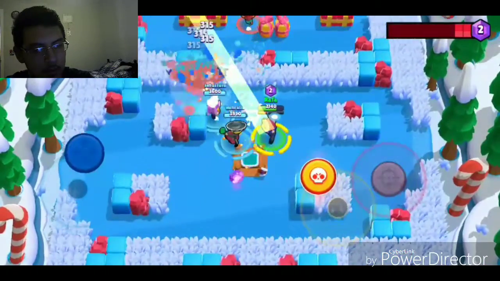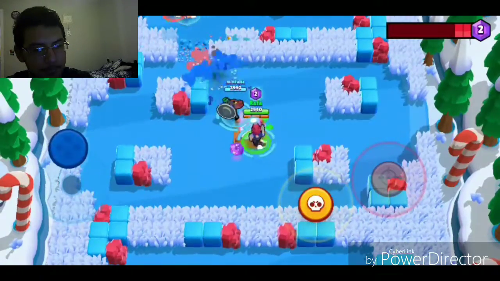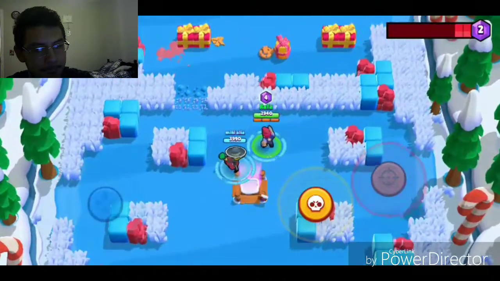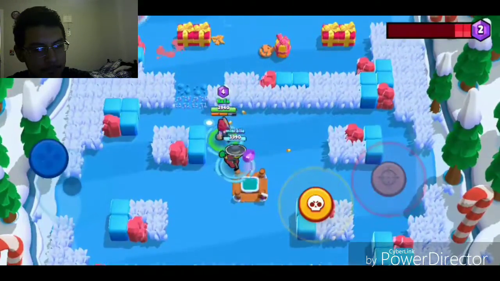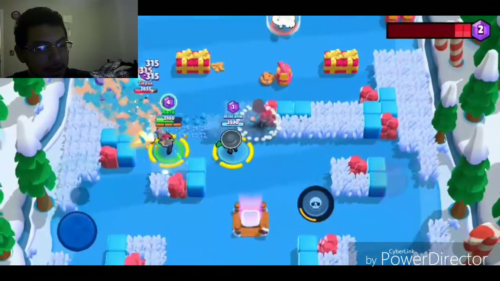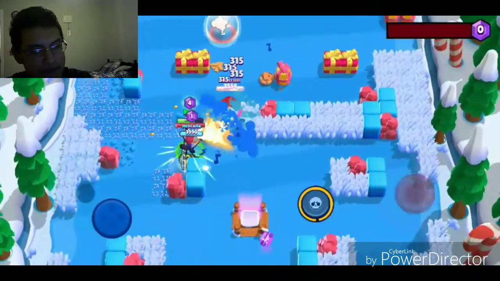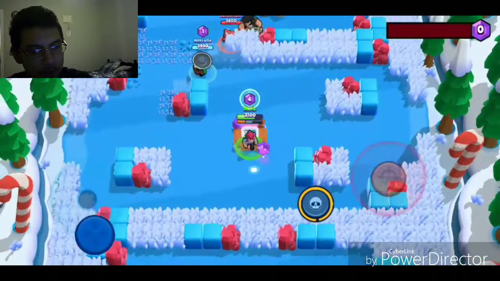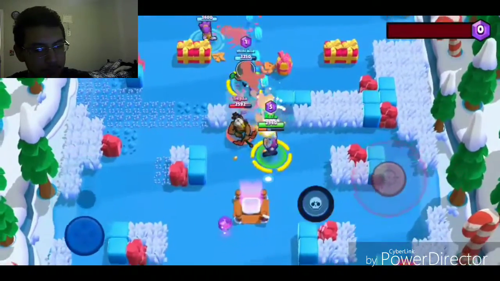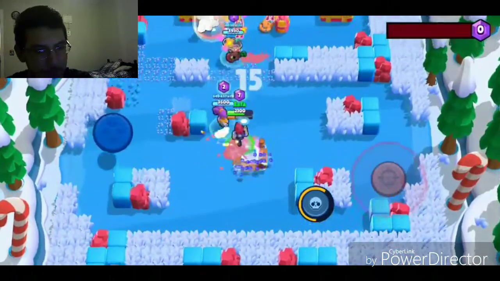Oh, it's pretty cool. I'll do that. Oh shoot, didn't notice him. Alright, we have like 6, no 8, I have 8. Yo, get out here. Alright, we got 10 gems. We're good to go.